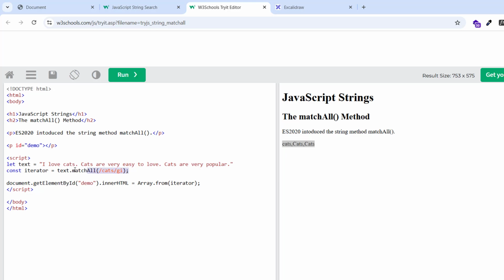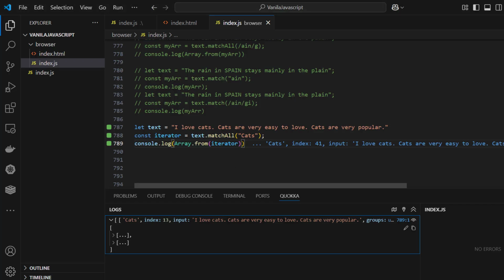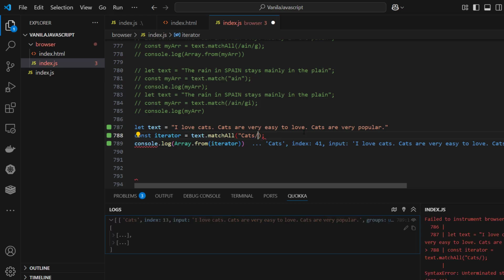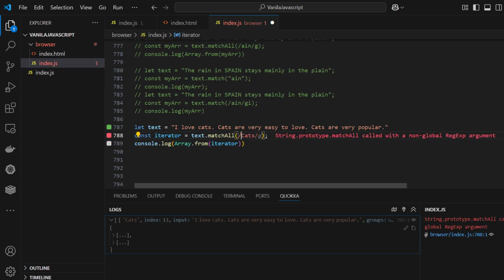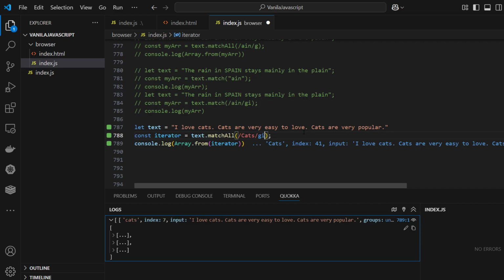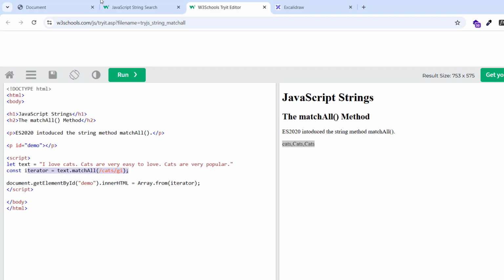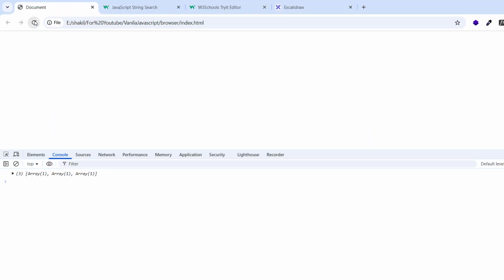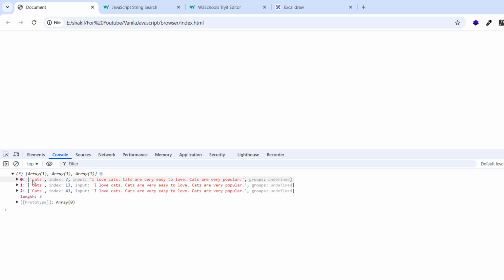So I am showing you. I can show you here also. So cats, I'm using a regular expression, GI. So you will get everything. You see, I'm getting everything.